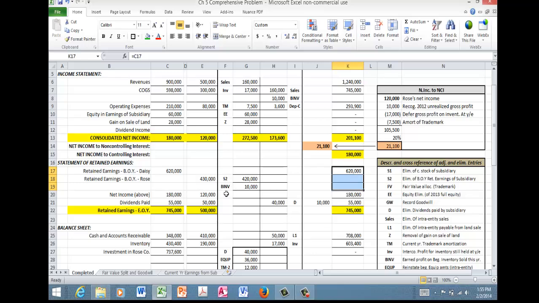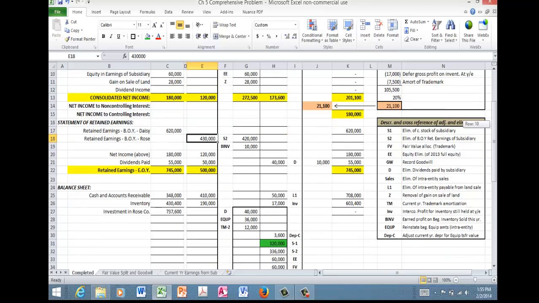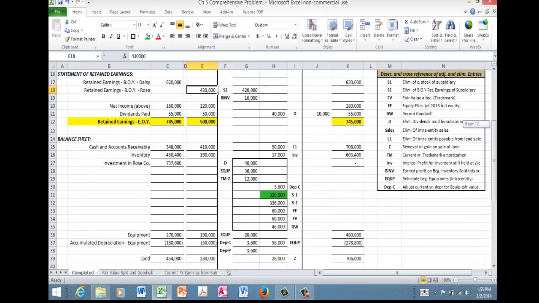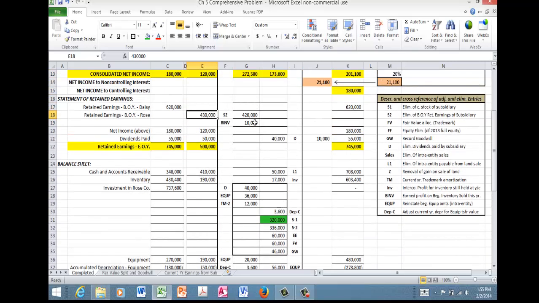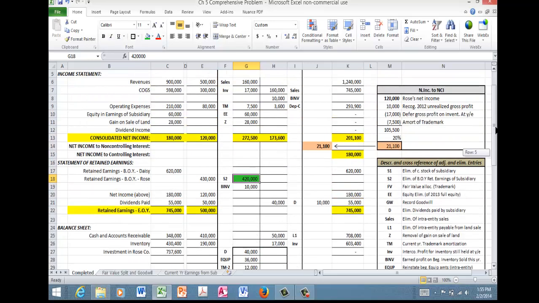Some of this is going over to the non-controlling interest, but you're going to be eliminating some against the investment account. So let's look at S2, what we have here. We've got 420,000 that we're debiting to retained earnings.